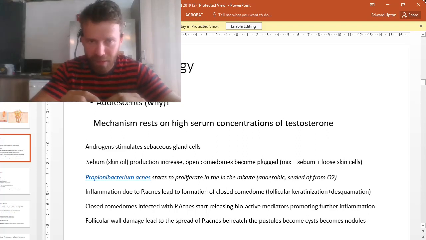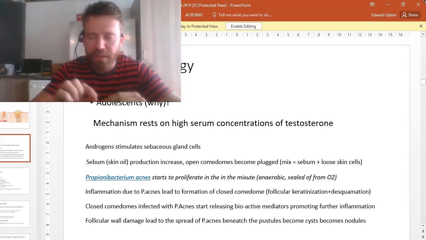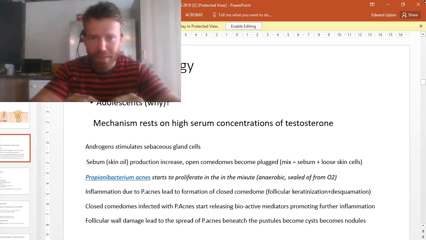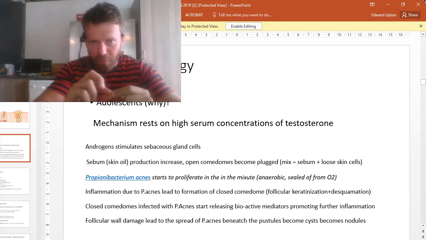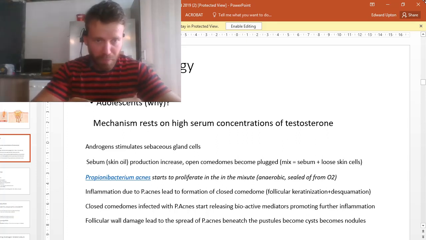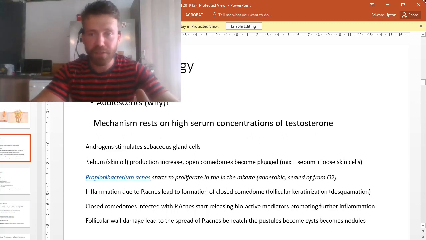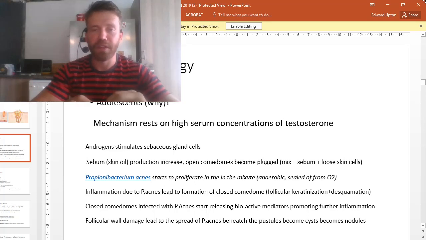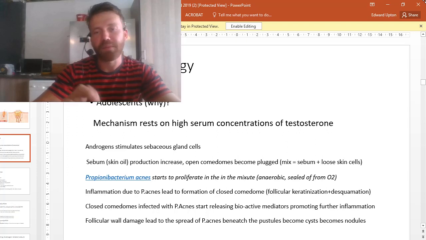This is because of the skin cells shedding on the inside. We call that desquamation. So as you overstimulate these sebaceous glands, they produce more and more sebum. And as this happens, you also get abnormal desquamation, meaning that your skin cells on the inside of your follicle abnormally shed off. And as you have this combination of both of those, you start forming a plug in the follicle itself. Once this plug is formed, the Propionibacterium acnes that is already on your skin has the perfect conditions to start thriving. So now it's undergoing mitosis faster and faster. It's making more of itself at an extreme rate.